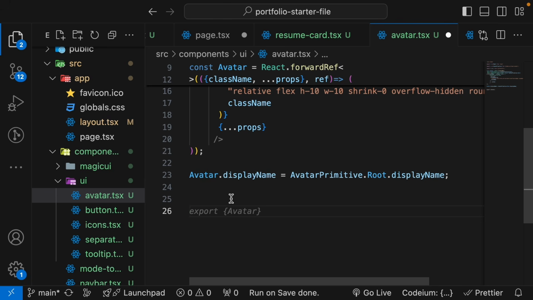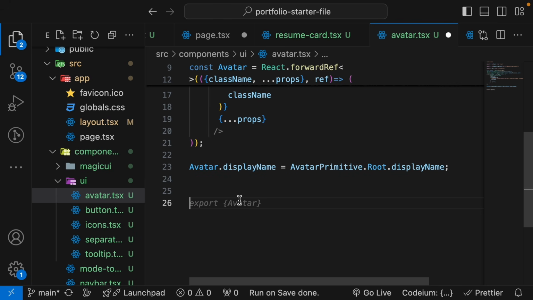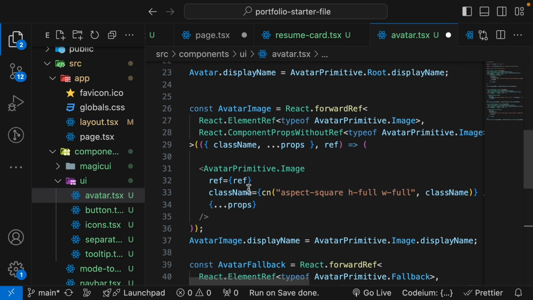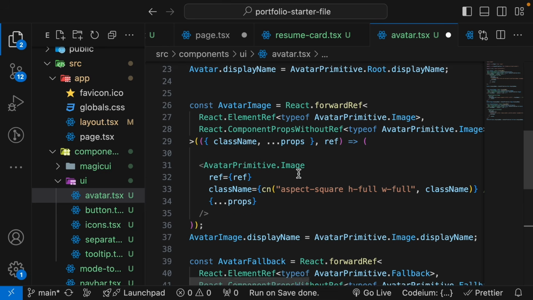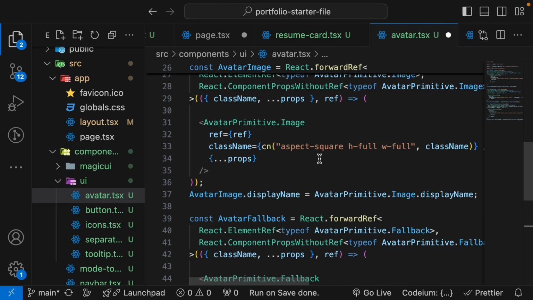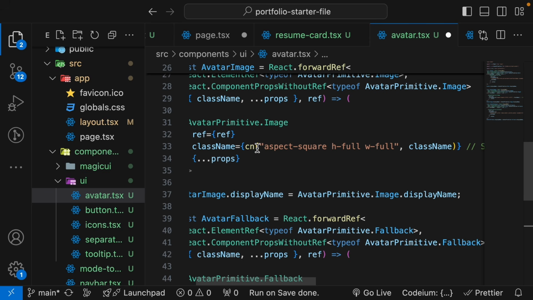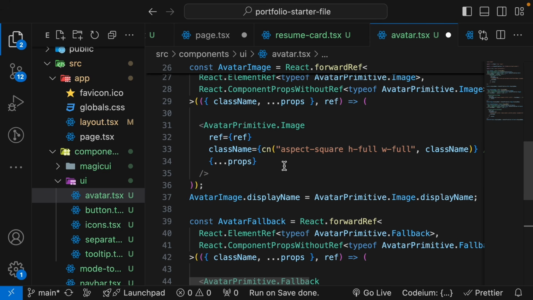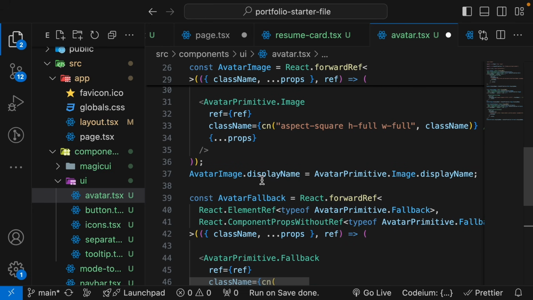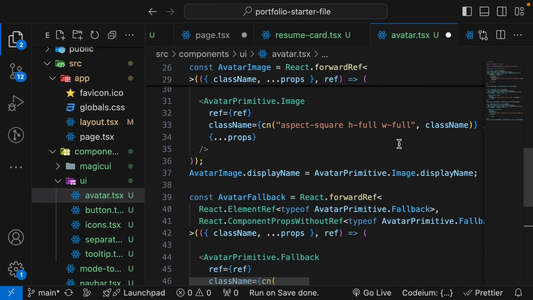So we are going to have avatar image and avatar fallback. I'm going to paste those here and explain what the code does. So we have the avatar image here. This is a component that uses the React forwardRef. Over here we have the class name, AvatarPrimitive.Image class name, and we spread the rest of the props onto the AvatarPrimitive.Image component. Over here we set the display name to AvatarImage for debugging purposes.